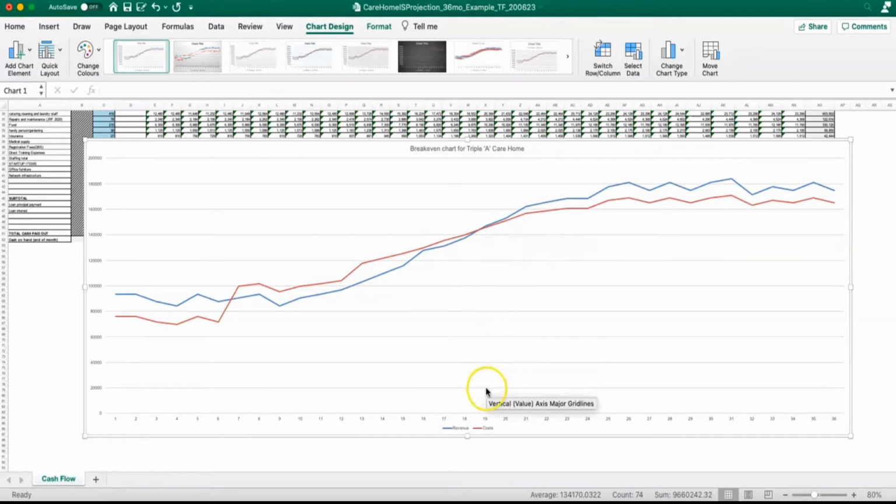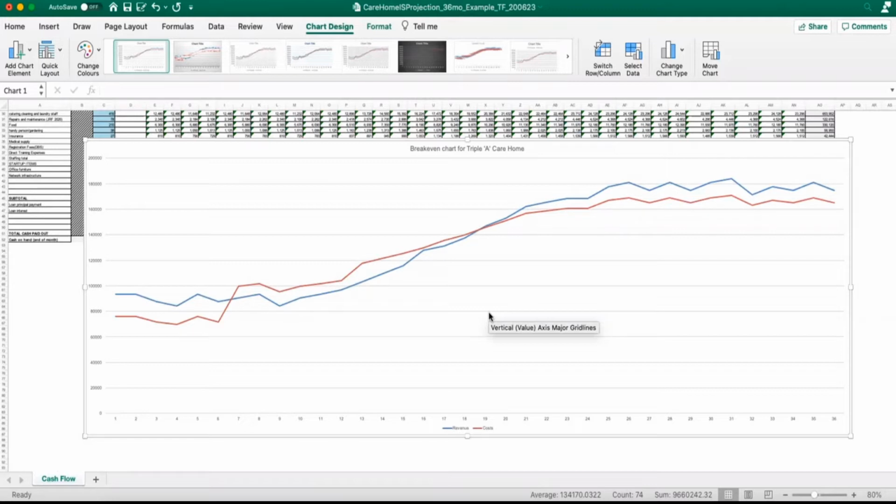The fact that according to your financial projections, this business is due to stop making a loss and start making a profit, in other words, break even, in month 19 is something that would be very, very useful for any lender to know. So, I just wanted to explain the features of this break-even chart because they will vary depending on the type of business that you have.